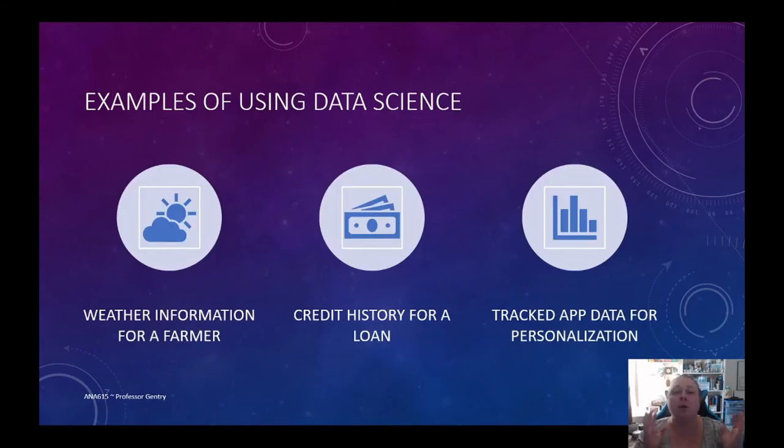You can apply these questioning models to so many different situations, okay, to improve the data that needs to be analyzed. Data science can be used in so many different industries. Professionals and companies use data science to mine information and apply it to business decisions. It can be used by a farmer for weather information and how the weather is going to affect their crops. It could be used for a banking decision, for a credit history for a loan, or a company deciding which ads and marketing they should buy into and show you online. And those are just a few.